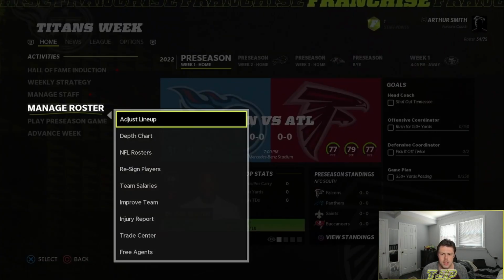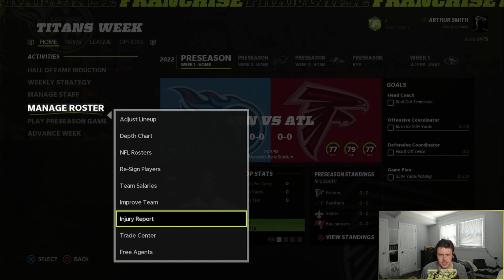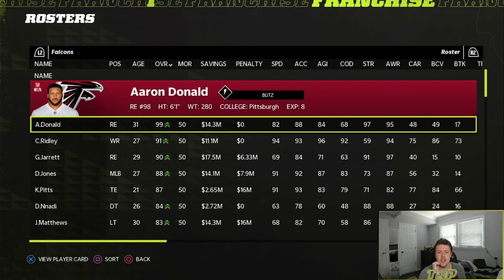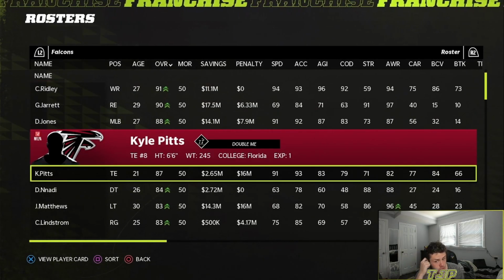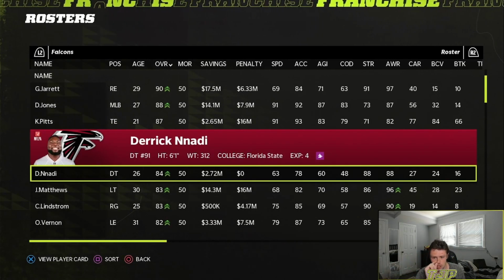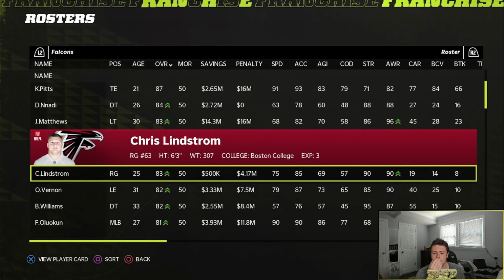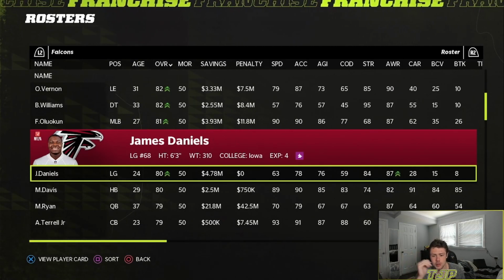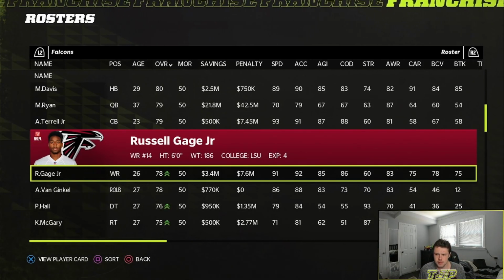Here we are at preseason, season number 2, basically. So let's take a look at the team and the roster, so you guys can see who we've got. So we got Aaron Donald still. We got Calvin Ridley. We got Grady Jarrett, Deion Jones, Kyle Pitts, who has progressed very nicely. We traded for Nottie. You guys saw that. Jake Matthews. We got Chris Lindstorm. We've got Olivier Vernon. We got Brandon Williams. We got Foyesade Oluokun. Honestly, we have a lot of guys. Matt Ryan's getting a little up there in age, but he's still doing his thing.